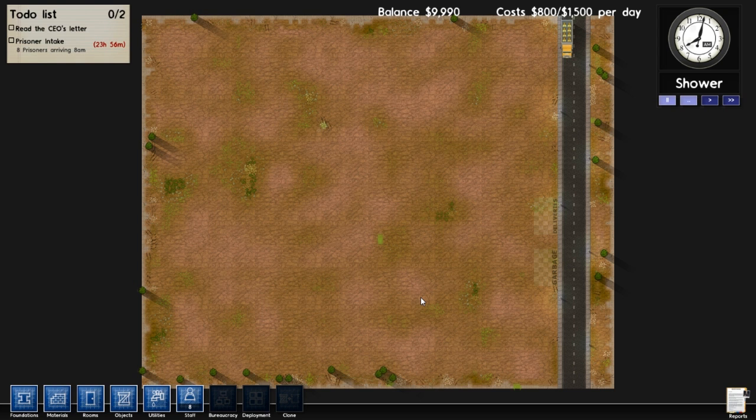Now, because of this, it introduces this very interesting dynamic of what's more important right now. Is it more important for me to build more cells for the prisoners coming tomorrow, or should I just let them go into the big holding cell I've built? Or is it more important for me to build a bigger kitchen with more chefs, because food isn't getting dispersed nearly as quickly as I'd like it to, et cetera?